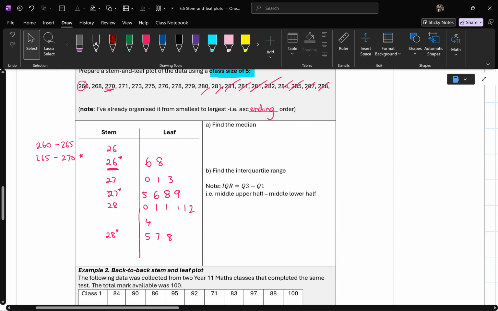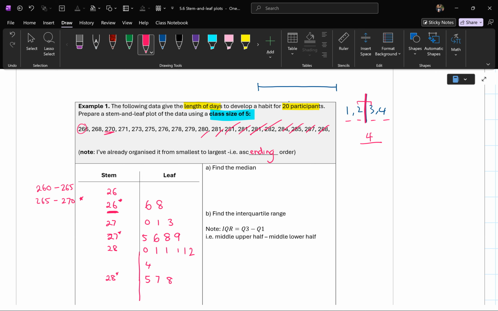So how did you get that? Well, if you notice, if you just do 4 divided by 2, because it cuts it right in the even, you want to do 4 plus 1 divided by 2. So n plus 1 divided by 2. So taking the number of data, add 1 to it, and you get 5. So 4 plus 1 is 5 divided by 2. And if you do that in a calculator, it gets 2.5. So hence 2.5 is actually the middle of the second and third digit.